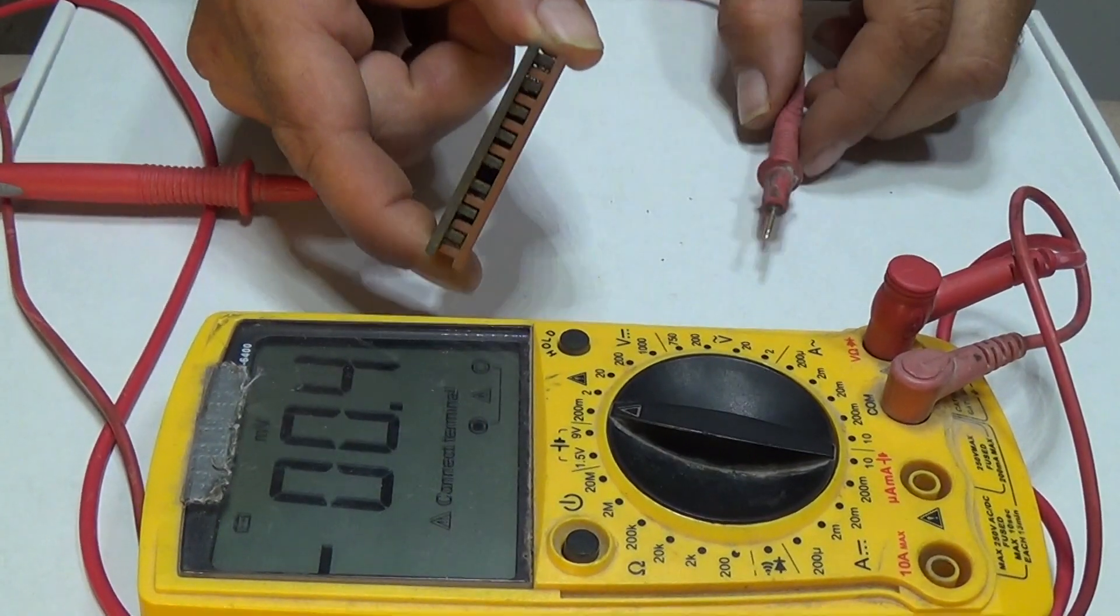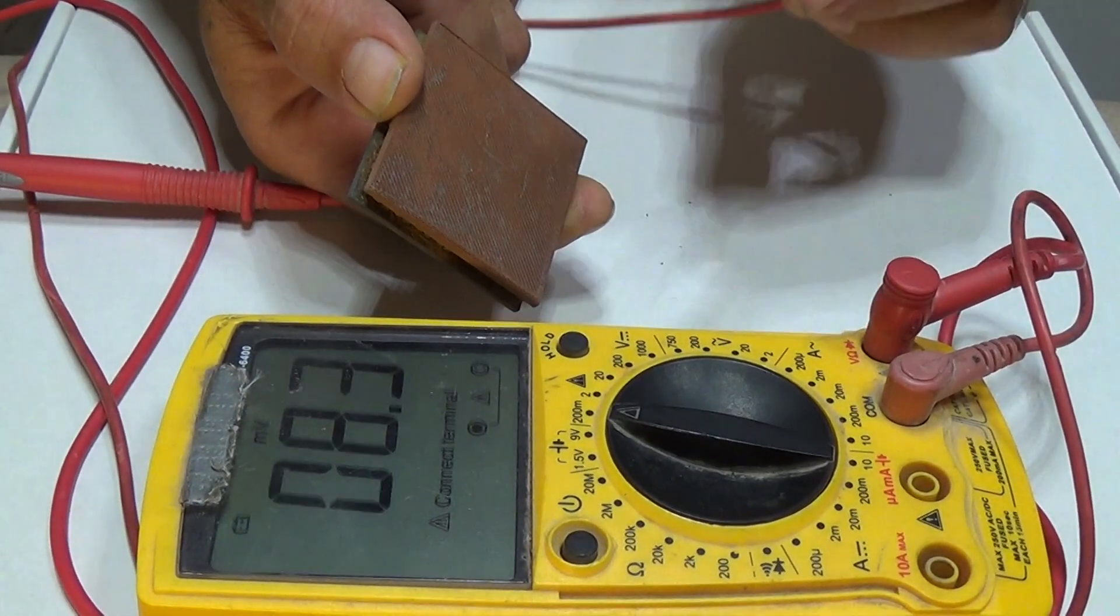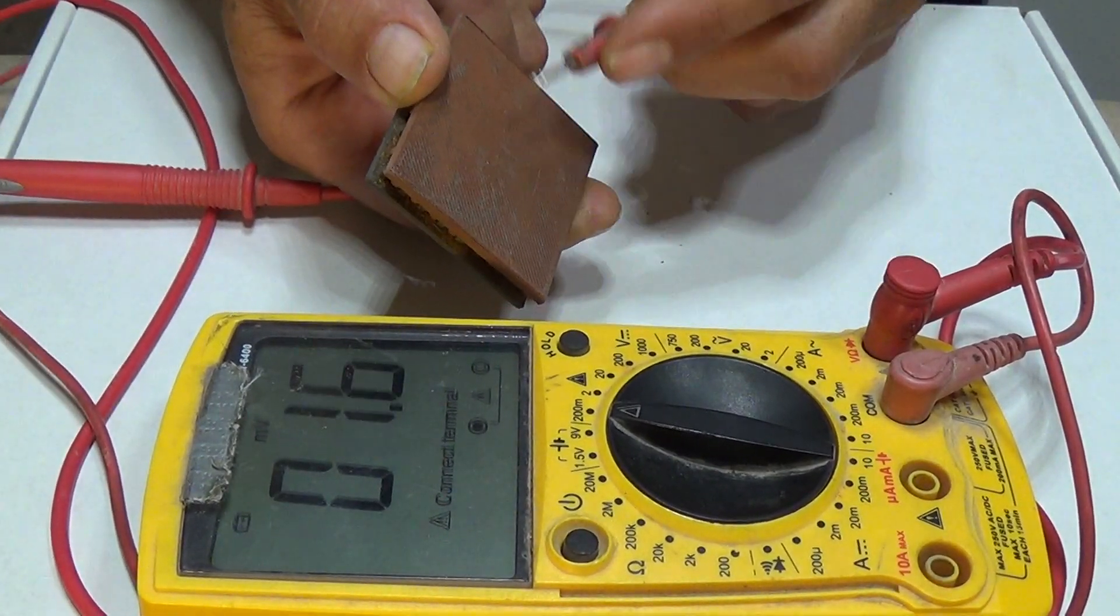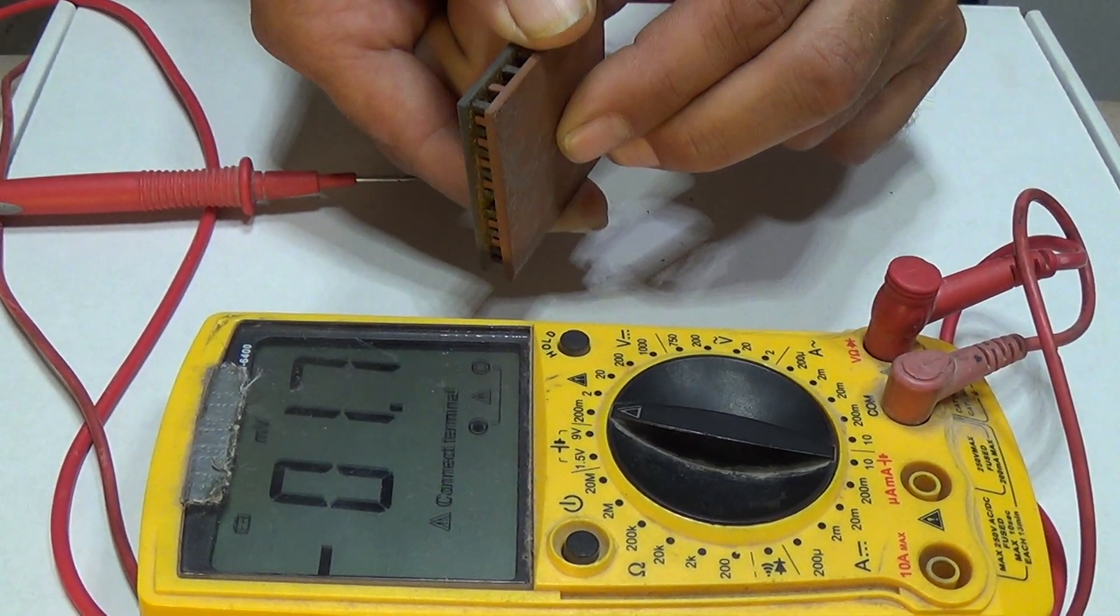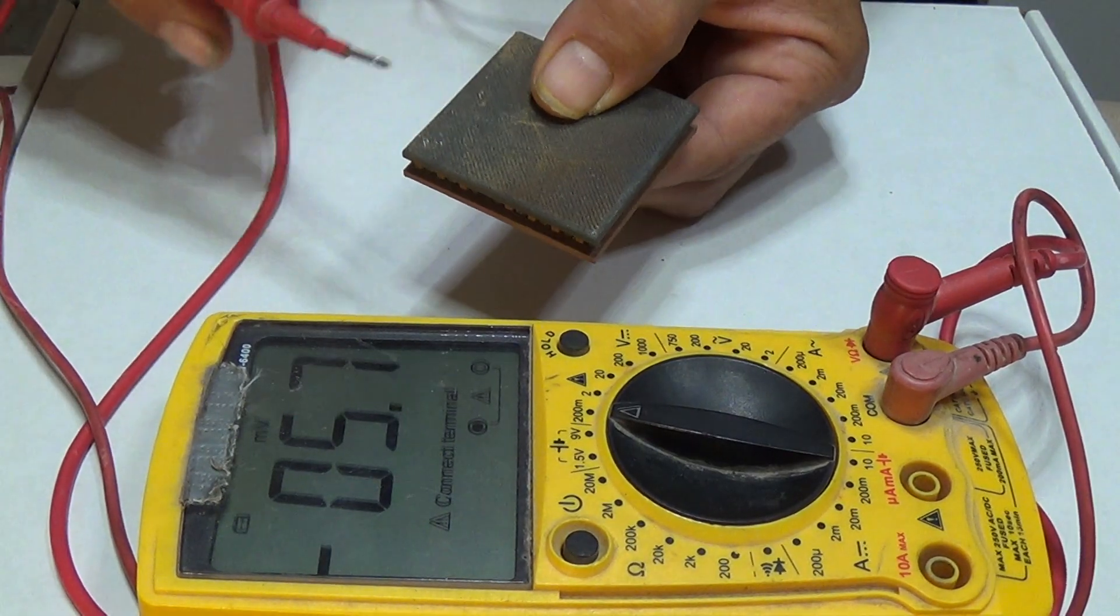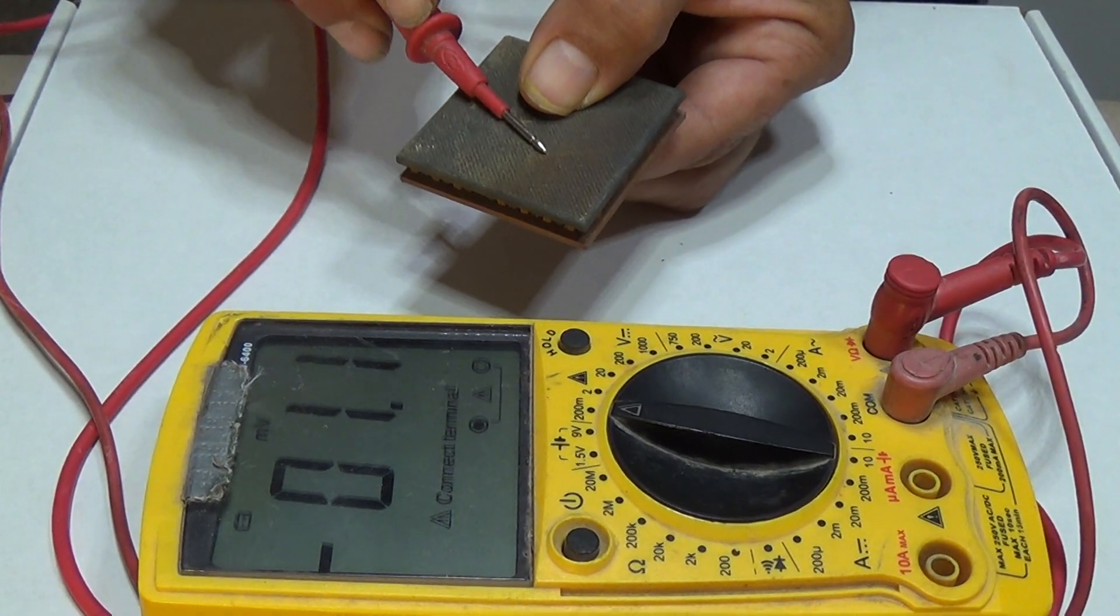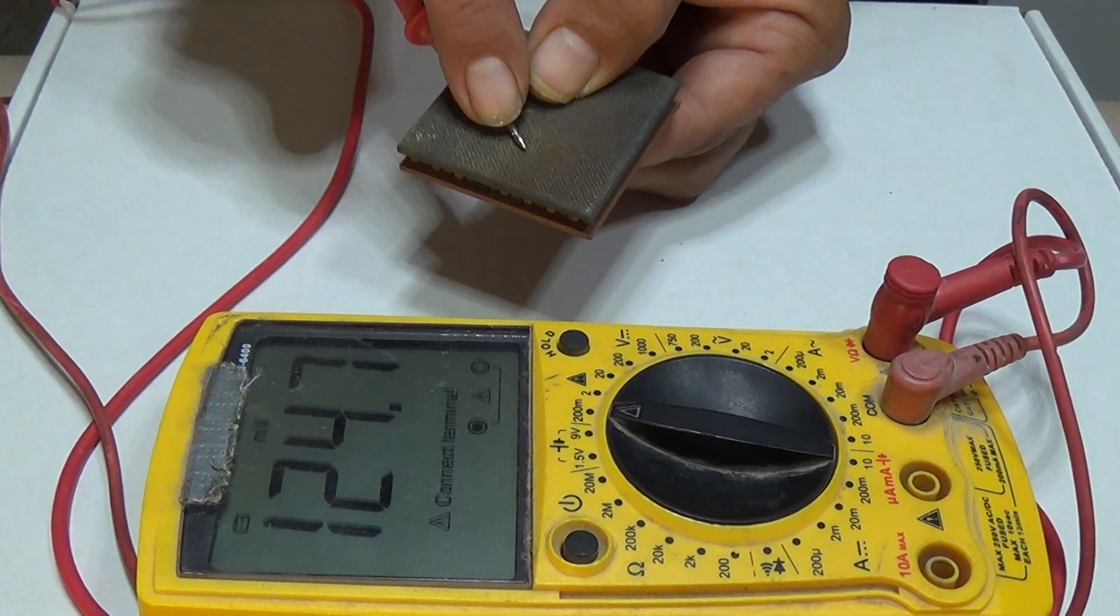All right, to do our test here, let's see if I can not put a shadow down on the voltmeter. We're going to grab one lead from our voltmeter. We're going to try to make a good connection here on our copper side. Let's go ahead and flip that over. We're now going to try to find a spot where I can get a good connection here on our iron side.